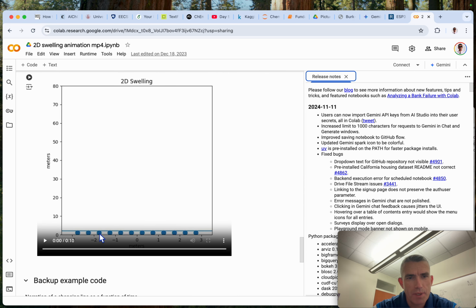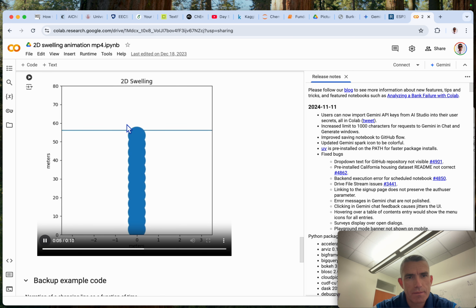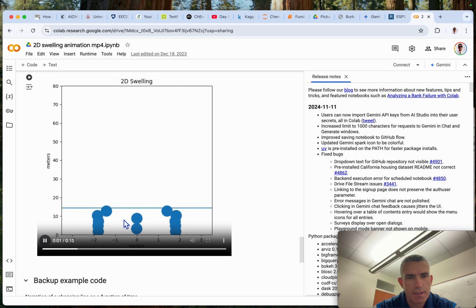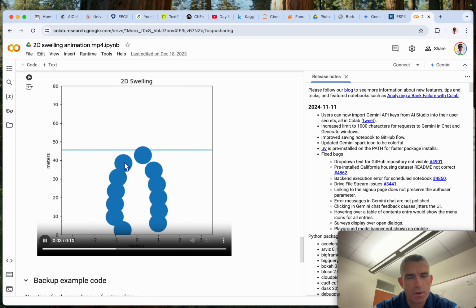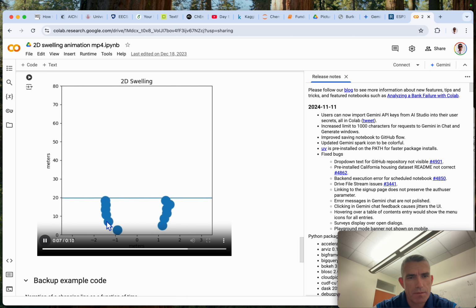You have these beads that absorb water, and they grow in size, and then they push up the height, and then it shrinks. This is just increasing in size and then decreasing, and this is the effective volume. So you're going to recreate this, but instead of 2D, you're going to do it in 3D.